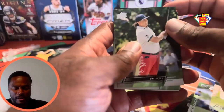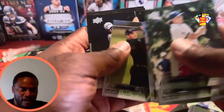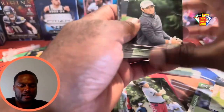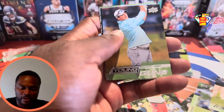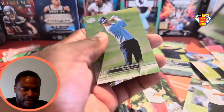Still haven't pulled a Young Gun. Pack 5: Victor Hovland again, Danny Willett, Tom Perez, Ryan Fox, Bernd Wiesberger, Danny Willett, and a Gordon Sargent. How many of you guys have played golf before? It's a super relaxing sport — played a few times, went to the green with some buddies and had a pretty good time. Almost — oh! Ryan Fox on the Young Guns! Not sure that's one of the guys we want, but we'll take a Young Gun. And Nancy Lopez with a nice swing.